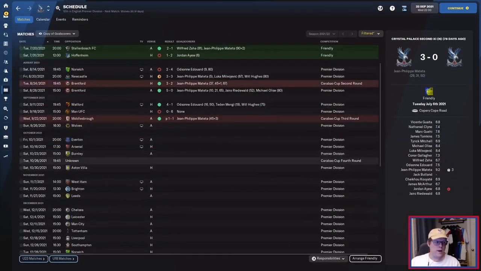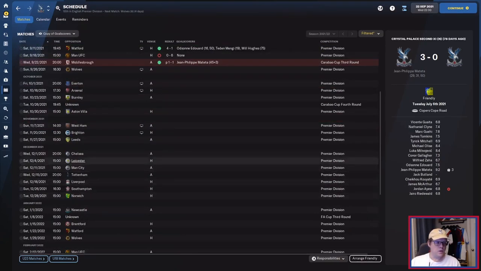Okay, so we have our Carabao Cup fourth round coming up here in a little while. So what we'll probably do is play that and then Villa. And come back for something here. It's a lot of games in a short amount of time. 7 games in 28 days. Man City, Tottenham, maybe something like that. I don't know. We'll figure it out after the Villa game.